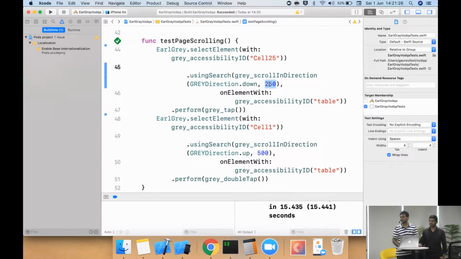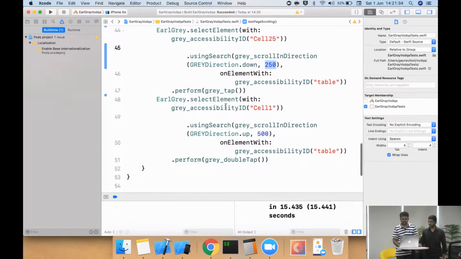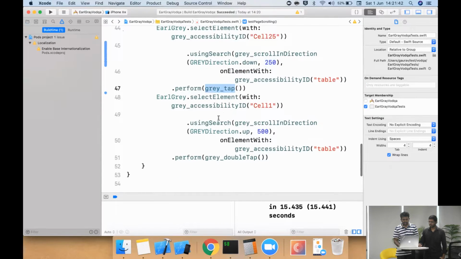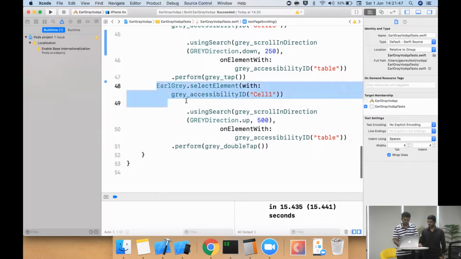It will keep going until it reaches the end. If it has found it in between, it will stop right away and assert the test case. Once it has found the last item, it will perform a tap, and then we scroll back up.